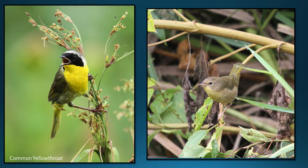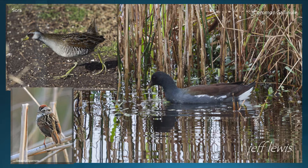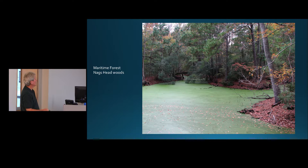Common yellowthroats are warblers that live around the perimeters of marshes in the thick areas. The male on the left is big and bold, running off other males and defending territory; the female on the right is drab so she can stay down with the nest unseen by predators. Here are some birds you can see in a freshwater marsh: common gallinule, a sora, and swamp sparrow. These are mostly winter birds, fall through spring — mostly non-breeding birds that go elsewhere to have their babies.